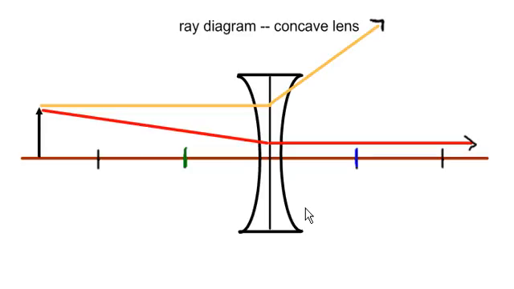And then we need one more. The last line, we'll use black for the last line. And that one is going to go from the object through the middle of the lens and the principal axis just goes straight on out. So right through the middle and to the other side. We'll put our arrow on the end of that one.